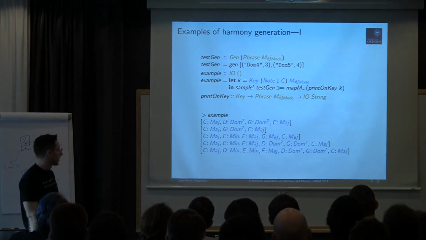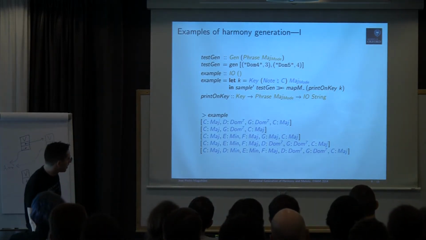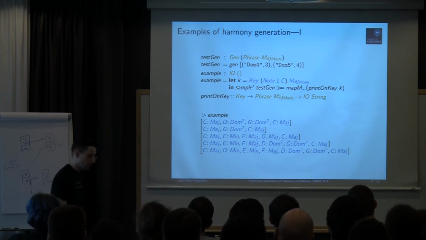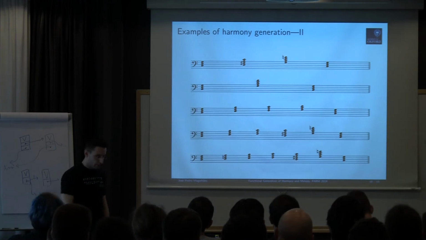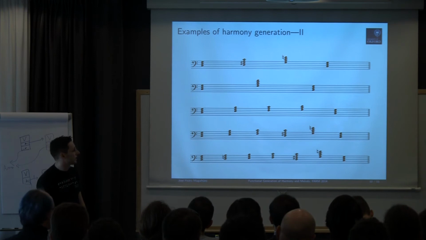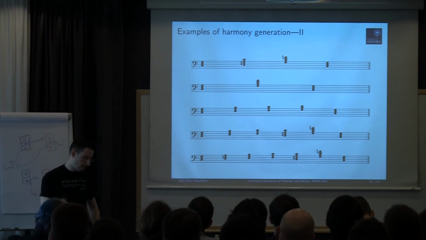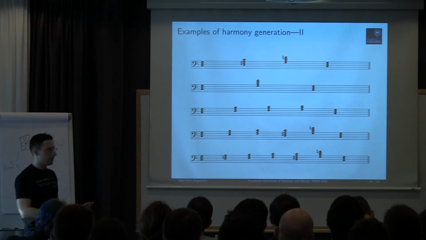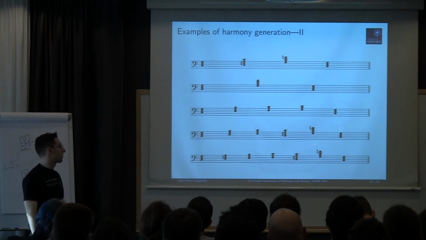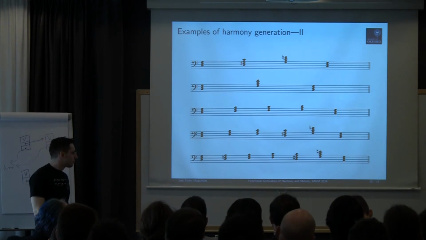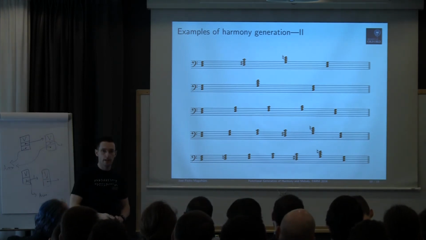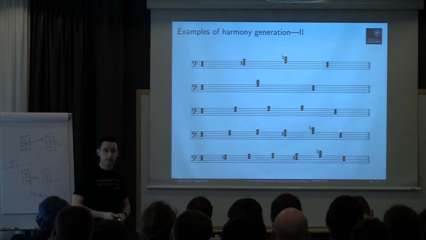So this is one example run, and you'll find out that one of these is probably corresponding to the tree I was showing. You can also display these chords on a musical score, and then you get this. There's no attempt at doing any sort of pitch spelling here or voice leading, so this is just plainly showing the chords as they were generated. So, okay, we can generate chords that make sense according to harmony theory.